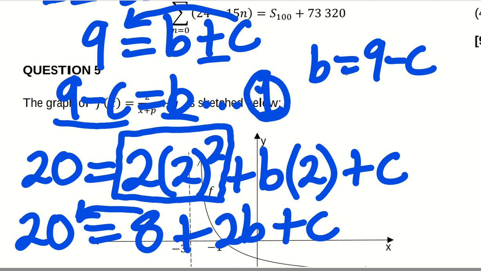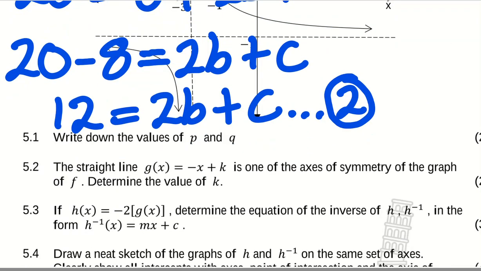So the reason why I'm showing you equation 1 is because equation 1 shows us that b is equal to 9 minus c, right? It means that in the place of b, wherever I see b, I can just write 9 minus c instead. Why? Because they are equal. So if they are equal, it means that it's the same thing. Whether I write b, whether I write 9 minus c, is the same thing. So in the place of b, I can just put 9 minus c if I want, because they are equal. So that's what I want us to do in equation 2 here.